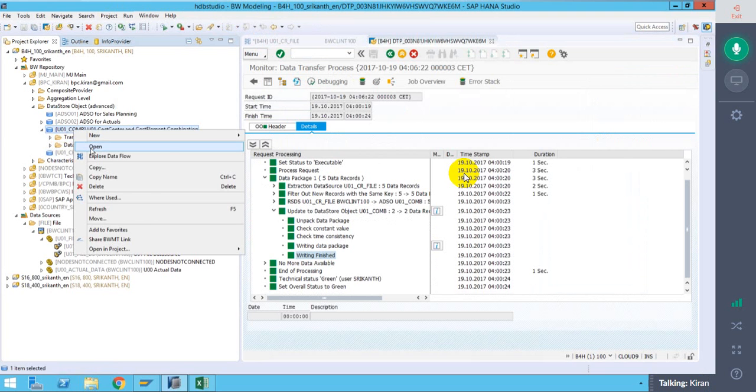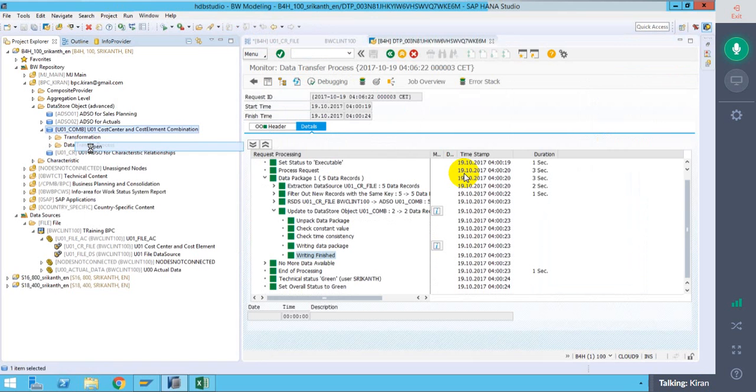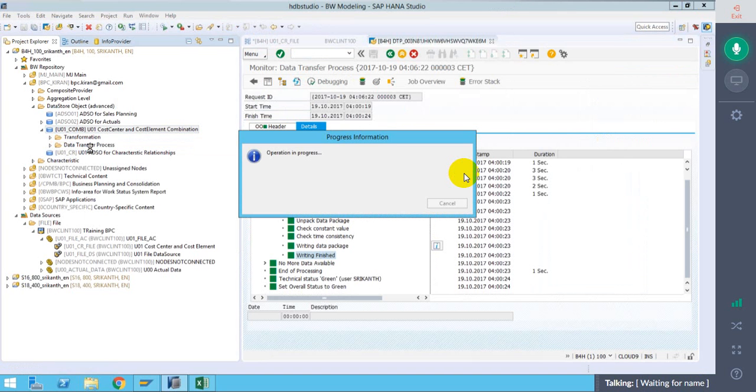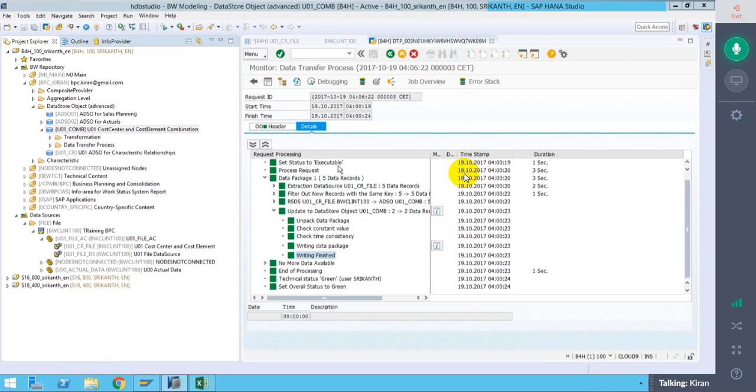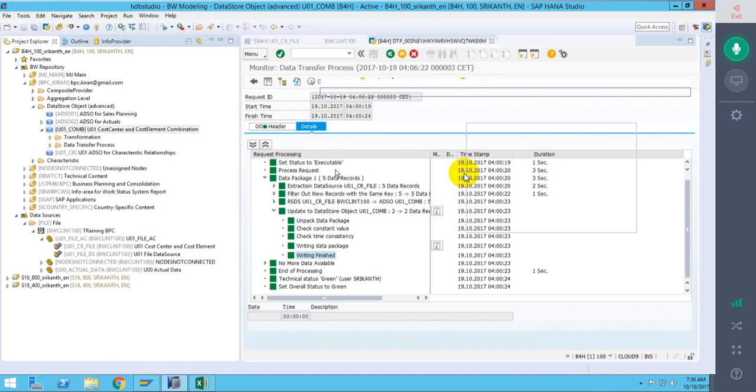Yeah. When I go here, open. You need to activate the data. In order to activate, also I have to go there only, right? Yeah. See. So I'm coming here. To activate it, I'm going to manage.